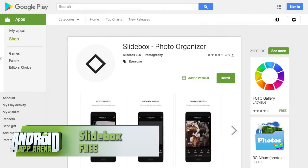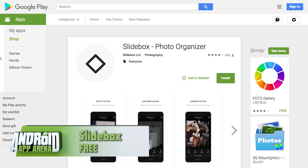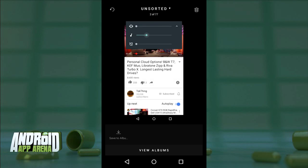I take a ton of pictures, swept up in the thought that by taking lots of pictures now I'll have plenty to choose from later. But it turns out that volume creates a huge obstacle. Slide Box is an app that aims to help you manage that massive task. You'll be shown one image from your camera roll at a time. To keep a picture, swipe left and maneuver back and forth through your camera roll.